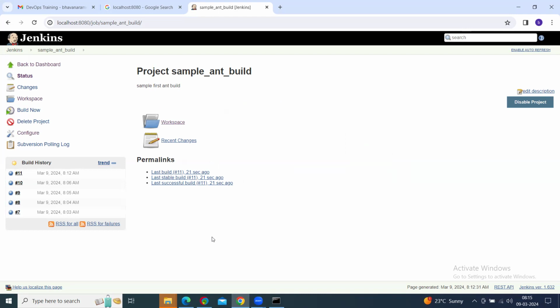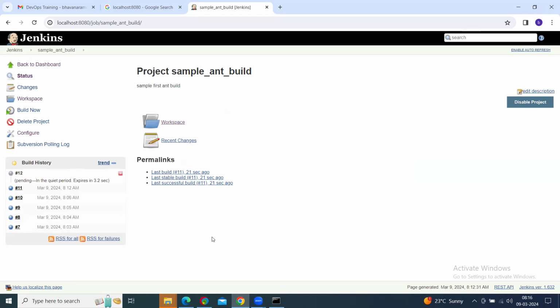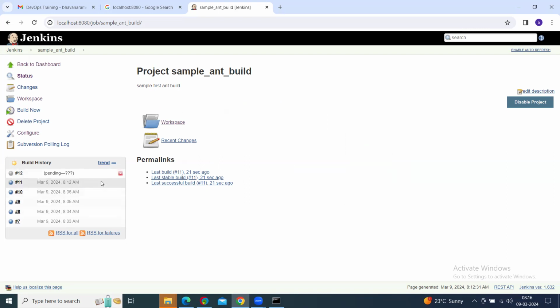Just wait for a minute. They already started. See, they'll ask these options, okay? There will be a definite question in the interview: how are you going to schedule the jobs automatically to run? One is build periodically, another one is poll SCM.